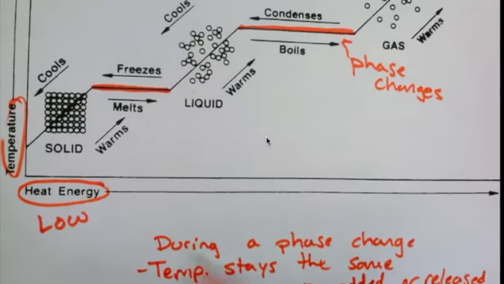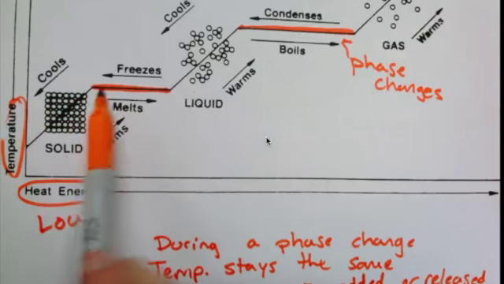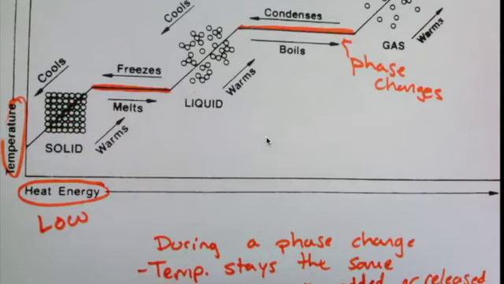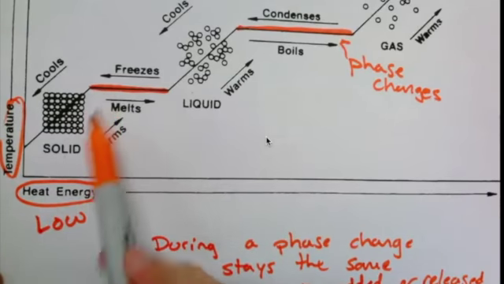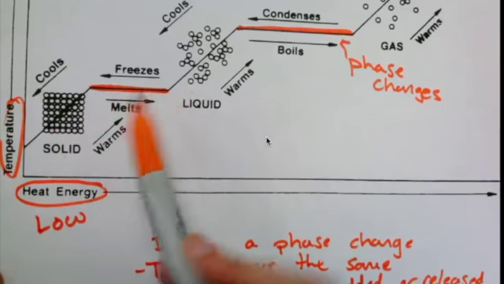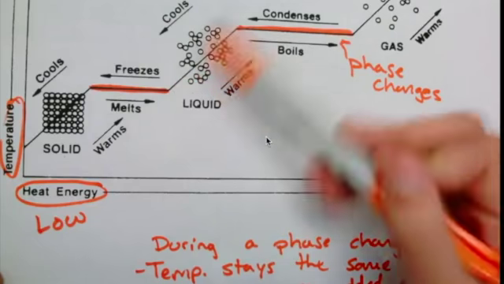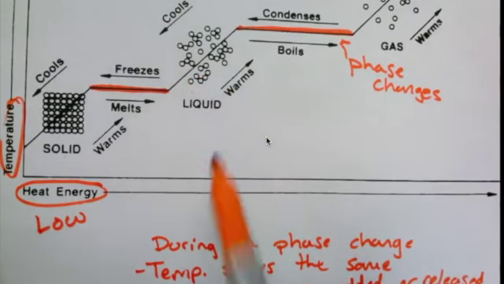All right, so temperature is staying the same, which might seem a little counterintuitive. We know we have to heat up a solid in order for it to become a liquid, but what we don't see is that during that time where you have some solid, some liquid, that temperature is going to remain constant. The temperature itself will not increase until it fully changes to the next state of matter.